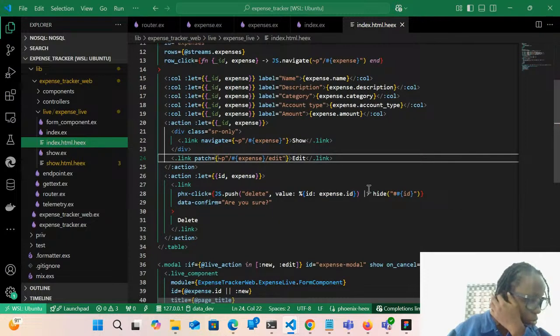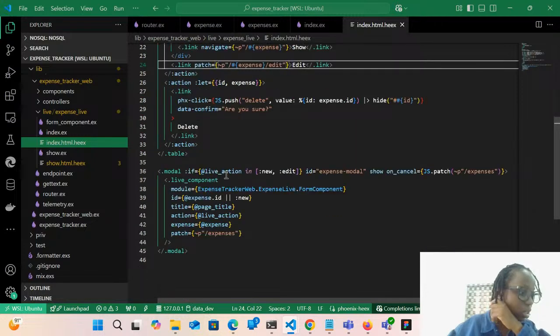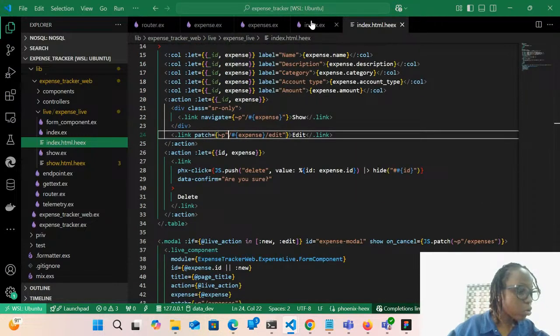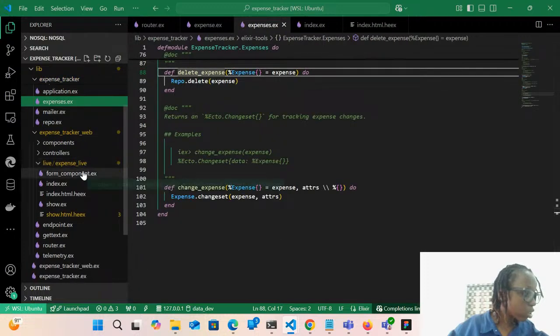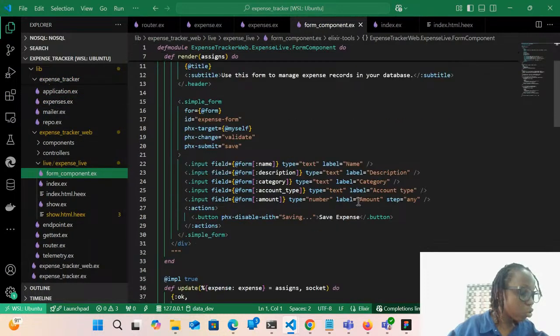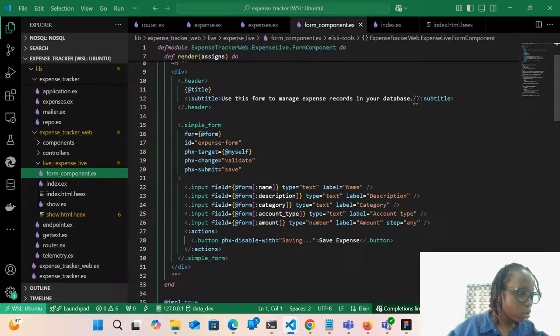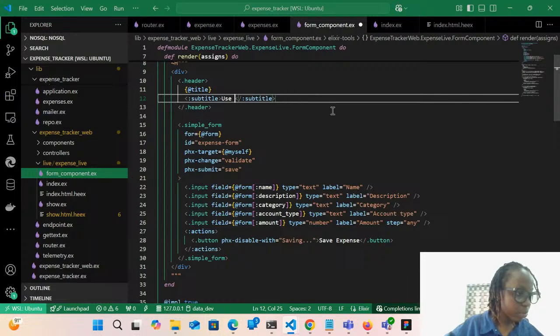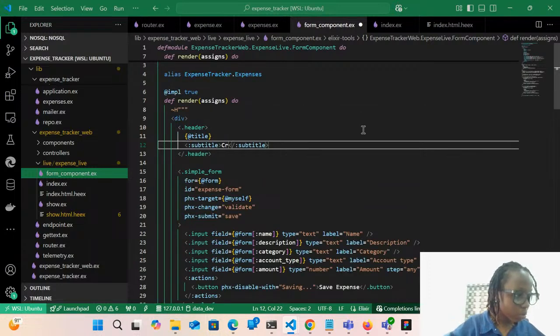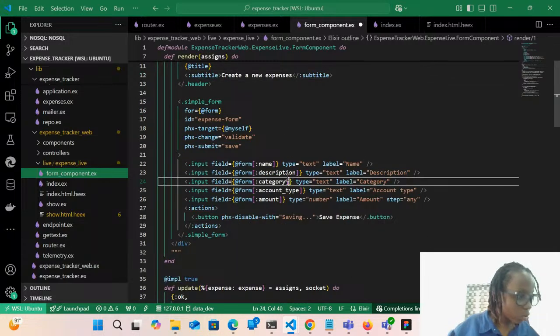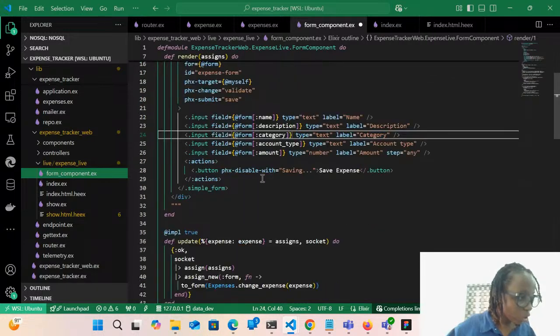To delete, we also have a button to delete. It asks, are you sure, you press delete, and it deletes for us. We're going to see that when we create a form. We have been doing modification to the code provided for us, so we're going to use this code to create a new expense. This form is now for us to create a new expense.